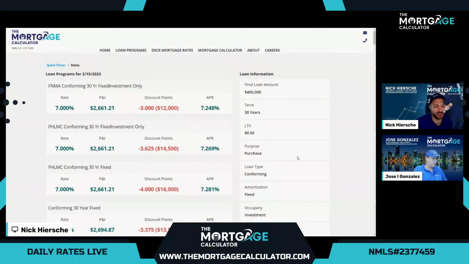So again, the markets do change. Looks like we have a 7% interest rate for 3 discount points in cost as the best combination the computer found here. And that is because the GSEs have added an additional loan level price adjustment for investment properties over the last year or so. So we do not, unfortunately, have any 1 discount point in cost options. All of the investment properties under conforming do have a very large price adjustment there. So we do not see any options for lower discount points.